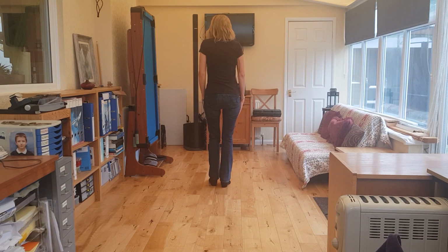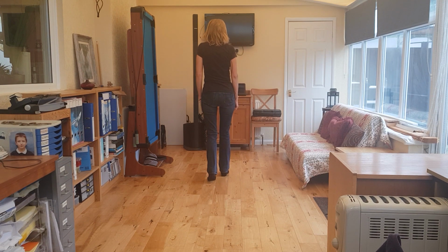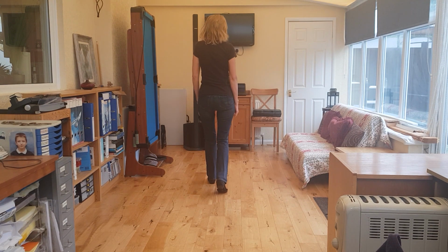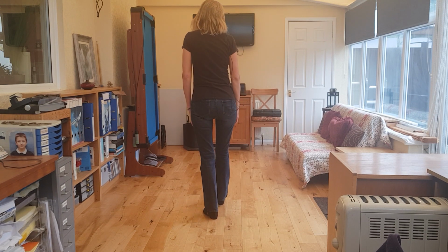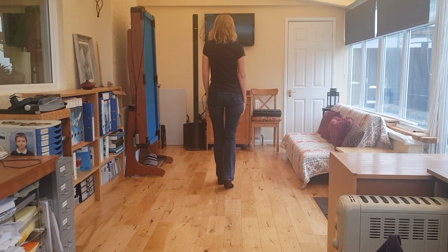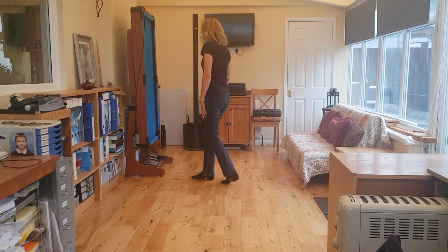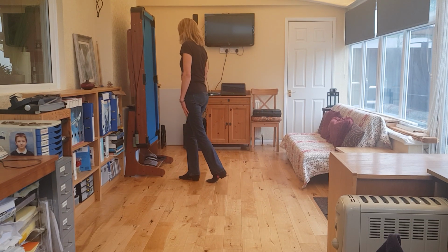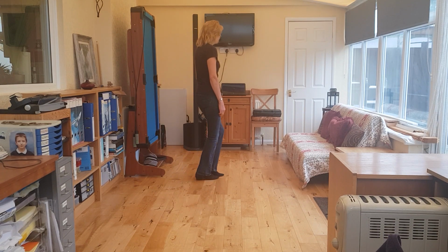So the dance starts with a forward rock on the right, rock forward, recover on the left, do a back shuffle, right back shuffle. Then you rock back on the left, recover on the right, do a forward shuffle on the left, left shuffle. You're then going to side rock, cross shuffle, rock out onto the right, recover on the left, do a cross shuffle, the same with the left, rock onto the left, recover on the right, cross shuffle.